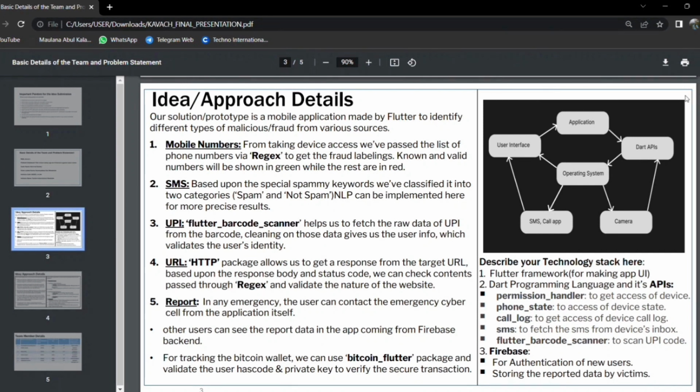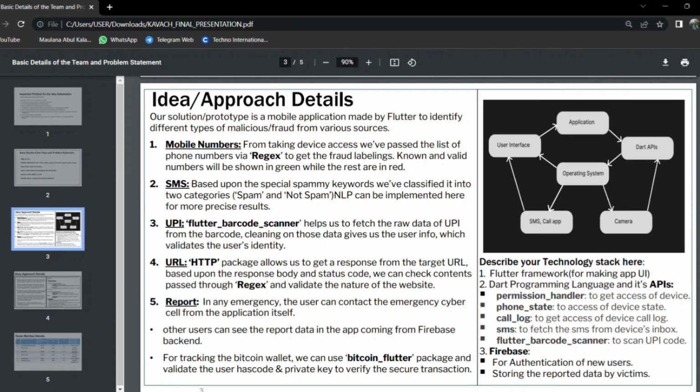Flutter is made with Dart and it is most beneficial for making beautiful-looking applications, and it consists of different types of APIs which take permissions of the device from the background, and we can perform any type of operation by using these APIs. The first is the permission handler. This API is used to get access to the device to use other third-party applications also, like the SMS and the call logs.